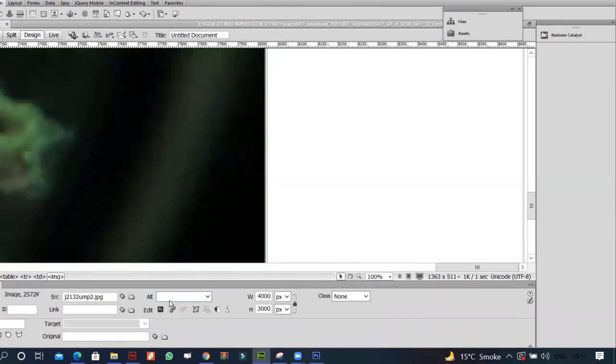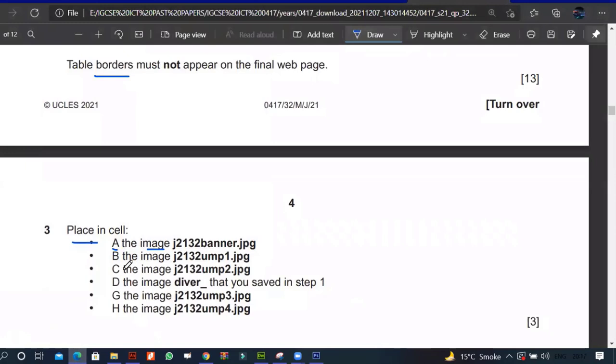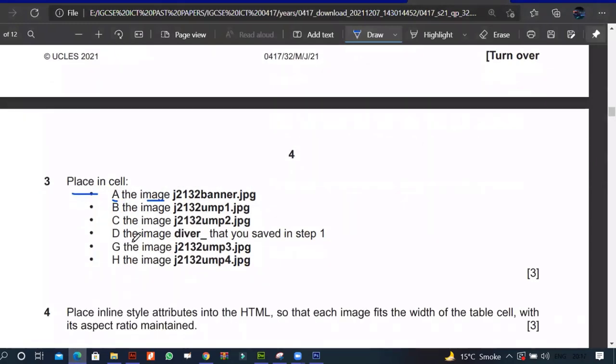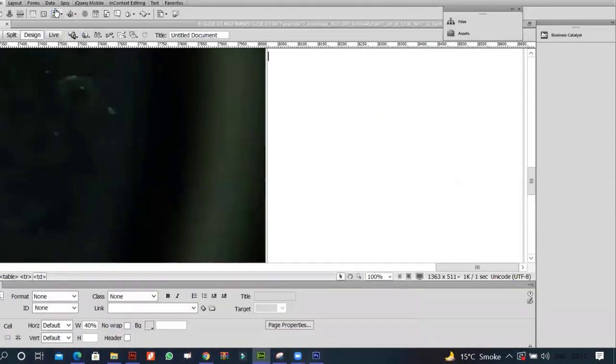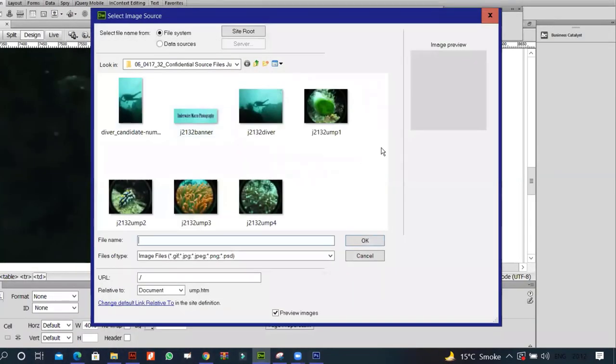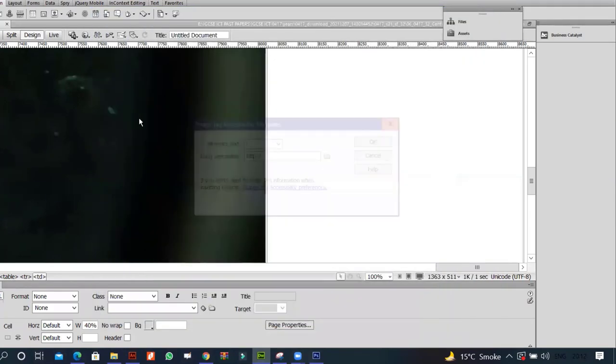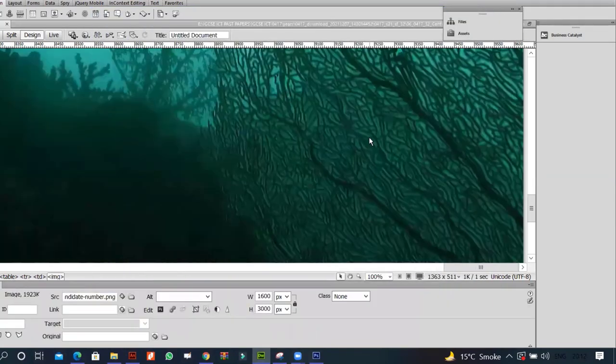You see the size is quite abnormal, but we'll just take care of it afterwards. D, the image dive that you just saved in step 1. So over here, we're going to have this one that we just saved, right?